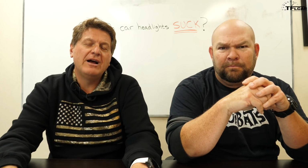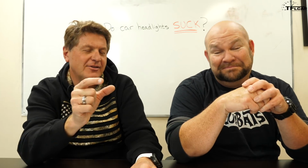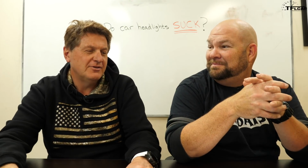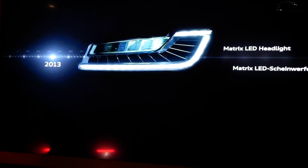And by the way, the IIHS also gave a credit for automatic headlights and marked down cars with excessive glare. That's right. Now, isn't that high beam control with the automatic headlights as well? Yes, that's also one of the things. So not only do we have cars now that turn headlights on and off, but we have different types of illumination. When we were young, a headlight cost like $15, and you got a little bulb. Now you've got these $1,400 Xenon headlights or LEDs or high intensity. So all that is taken into account. And just because you're spending $1,400 on a headlight doesn't mean it's really good.